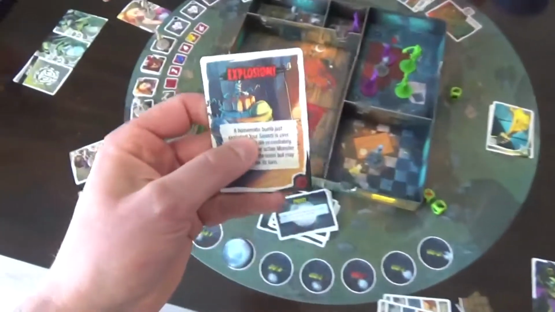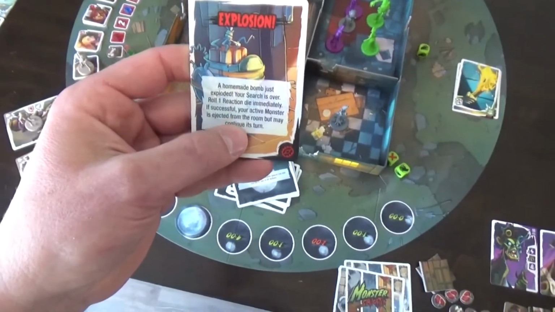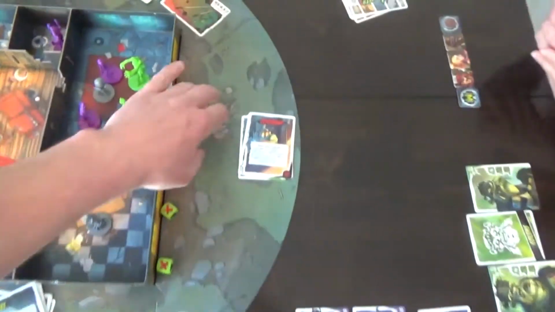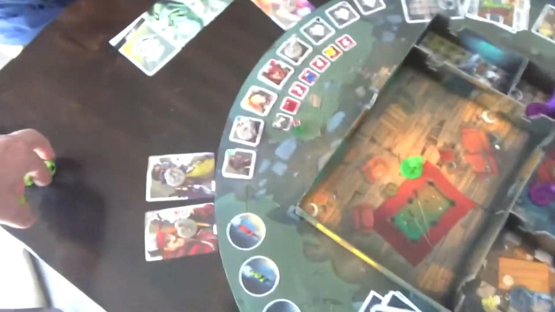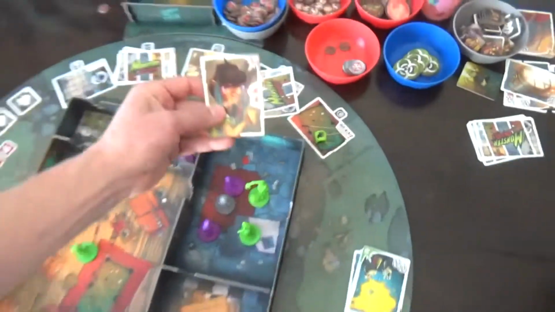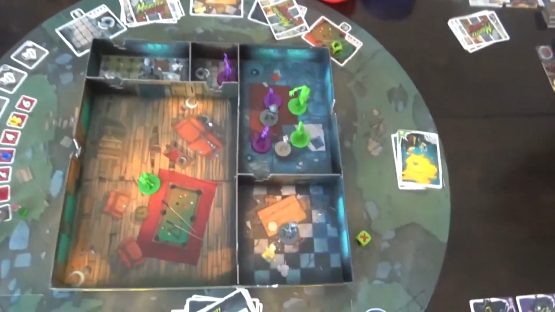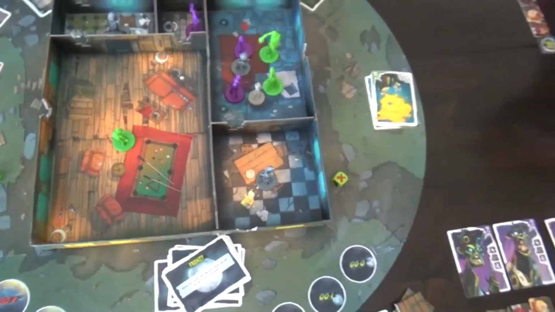Okay, an explosion. A homemade bomb just exploded. Your search is over. Roll 1 reaction die immediately. If successful, your active monster is ejected from the room but may continue its turn. Good. Okay. So I'm going to search again. Got 1 success. There she is. Hello! I'm finally here! Hi, monsters! It's me! Alright, so that was the end of my turn.